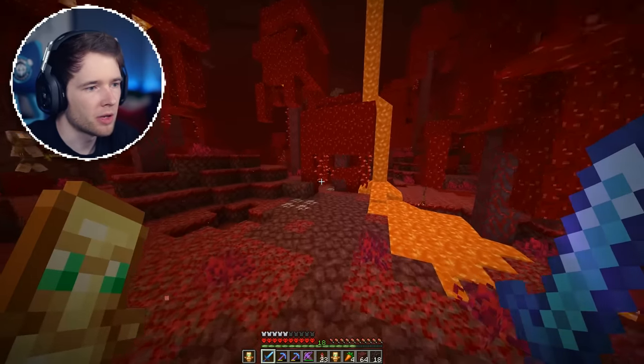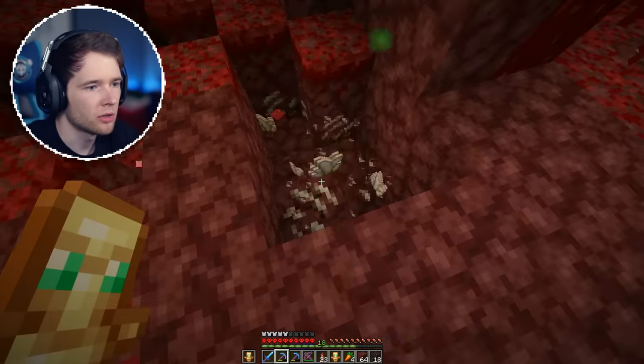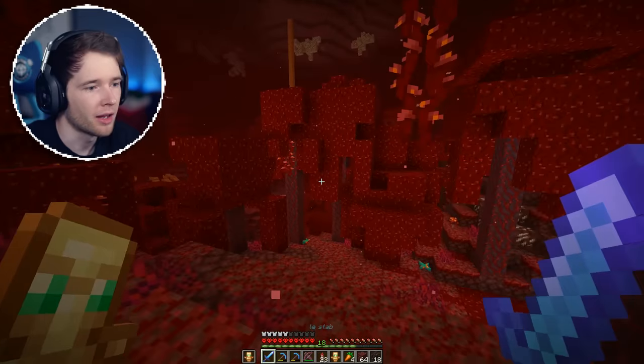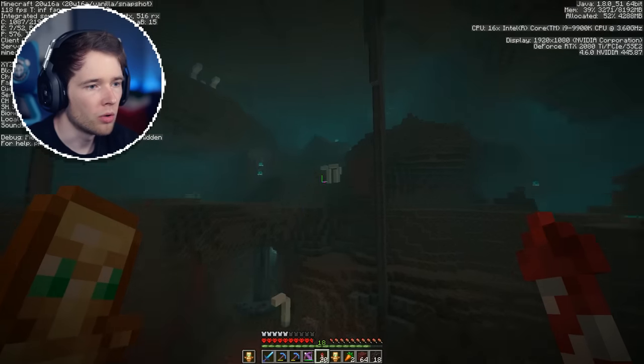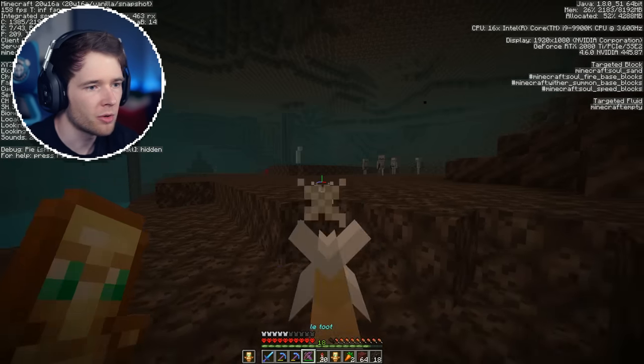The main reason is because of the hoglins. They really can do some damage, but I need to make sure I get this experience so I can repair my pickaxe. Otherwise, we will be stuck here, and that's not what I want to happen. Even the baby ones are scary. Let's just get out of here. Oh, okay, this is new as well. I'm gonna have to get rid of pretty much everyone that's here.